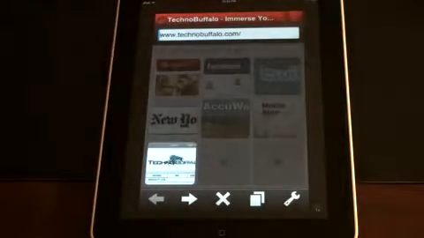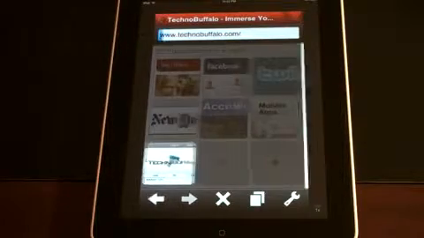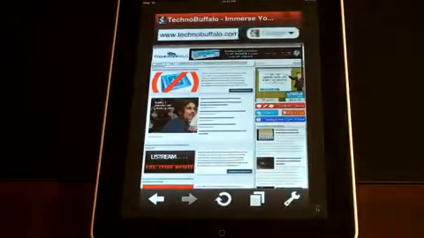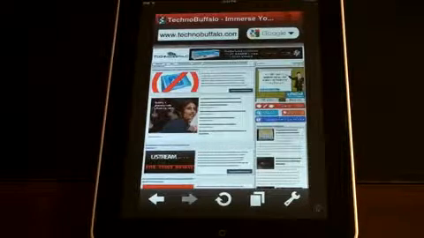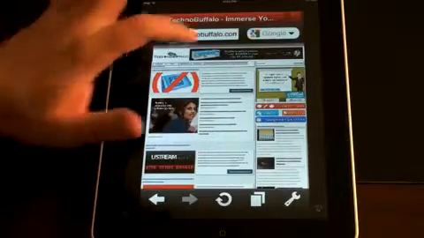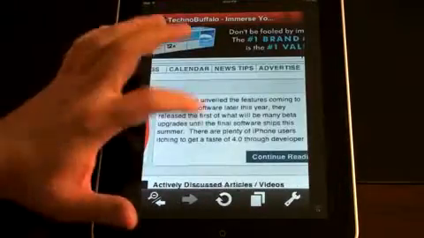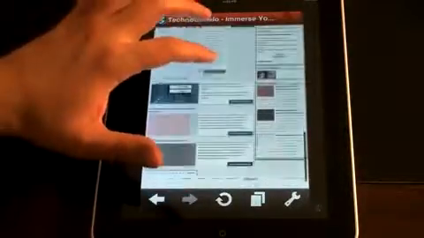And Opera is one of those services that actually does some of the rendering on the server side and then pushes it to the device. So oftentimes you see much quicker rendering. So you look at it right here, it launched very quickly. We're on a standard 802.11n connection. The text is a little bit small, but you can change that, I'll show you. Double tap to zoom is still there. You can see how quickly it jumps around. Pinch to zoom still certainly works. Panning and scrolling is very smooth.